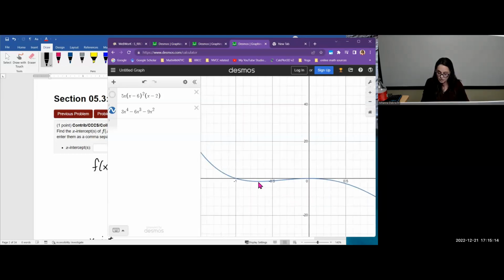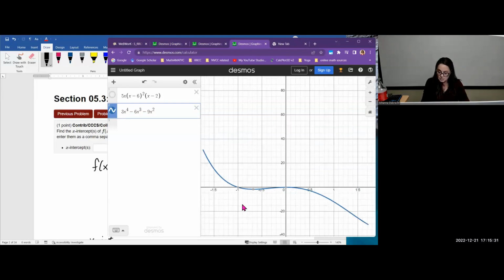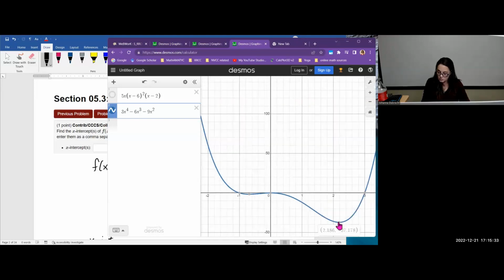This comes down, it reaches a minimum down here somewhere, right there. And then it goes up again, and then it comes down again. So this one is very hard to find, but it's right there. So that's 1 turning point, and this is another turning point. And that must mean we have a 3rd turning point, which is, of course, right here. And again, if you get close to it, Desmos will offer it up as a grayed out dot for you to click on. Now, what are our x-intercepts?